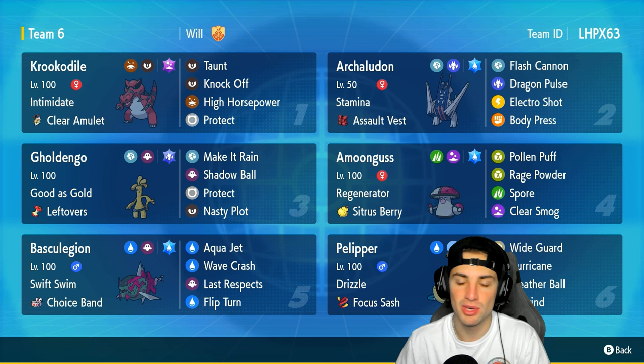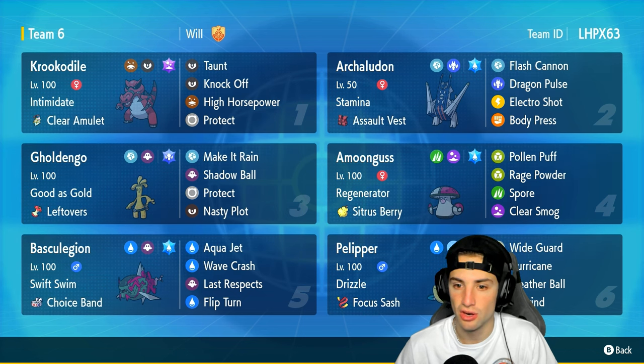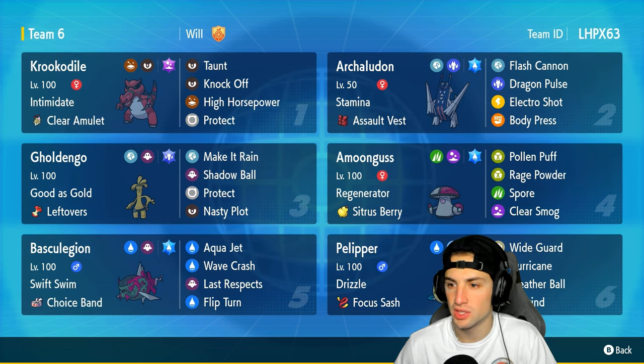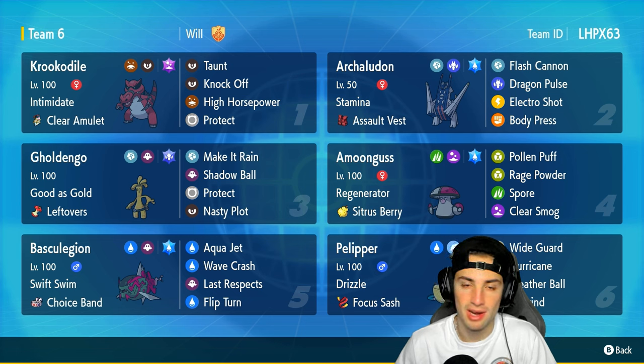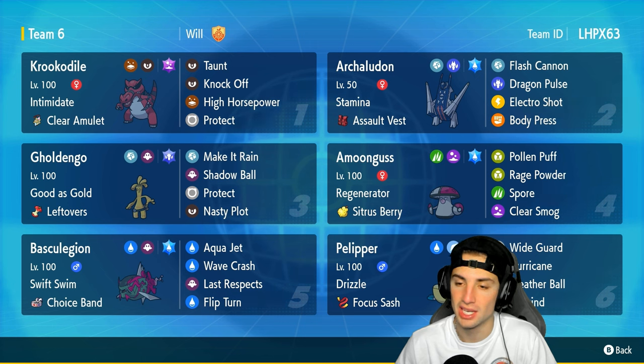Now on today's team, we also have the dreaded combo of Archaludon and Pelipper, arguably one of the best combos in Regulation H. Archaludon's got Stamina with the Assault Vest, Rock Slide, Flash Cannon, Dragon Pulse, Electro Shot, and Body Press. Pelipper over here has Drizzle, obviously, as its ability, with the Focus Sash, with Wide Guard, Hurricane, Weather Ball, and Tailwind. Our final three Pokemon to complement today's team go out to Amoonguss, Basculegion, and Gholdengo.